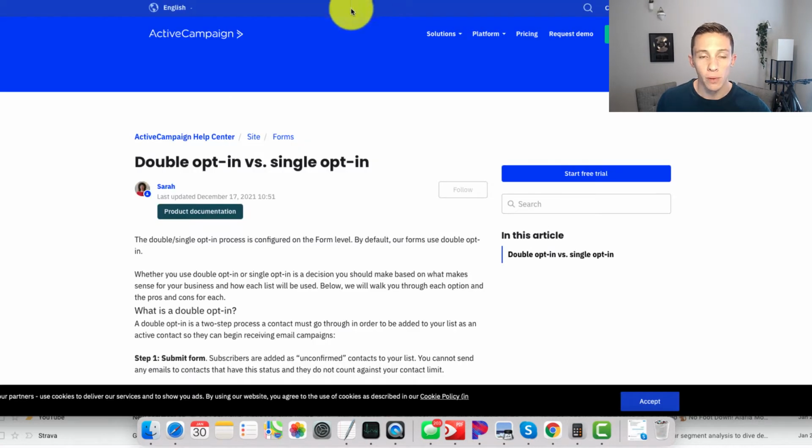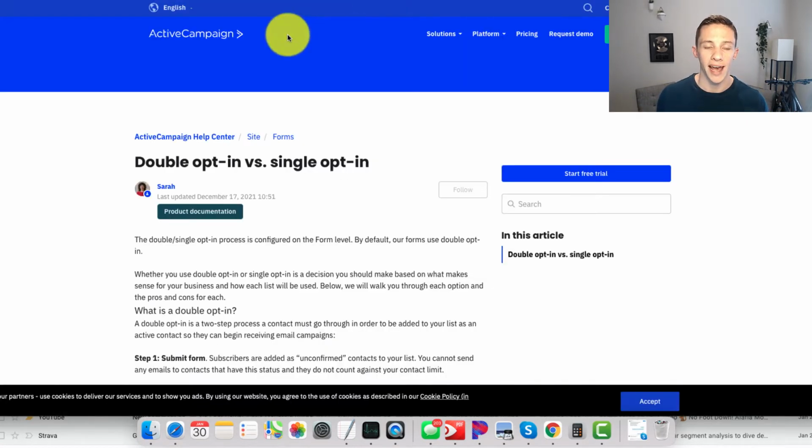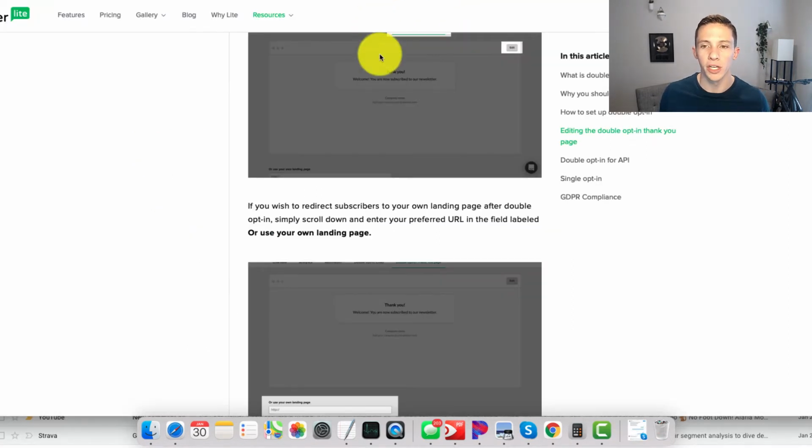The more complex your marketing is, you probably need to use ActiveCampaign, specifically if you're doing e-commerce or triggering events based on purchases. For simple email marketing, and simple can be very effective, I like to use MailerLite. Personally, I like logging in and using MailerLite more than I do ActiveCampaign. When I log into ActiveCampaign, I just never really feel comfortable. Or I shouldn't say I don't feel comfortable, I just don't feel at home. I prefer using MailerLite, but both of them can do double opt-in.